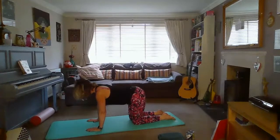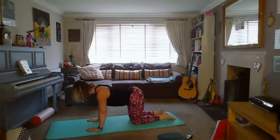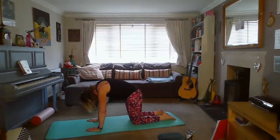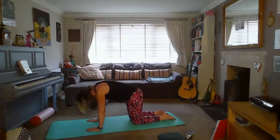And we're going to go into our cow. So drop the belly, lift the tail, keep looking down at the mat though, so that you draw your shoulders away from your ears and you feel nice and long in the neck. Let's go back into our angry cat. And back into cow.